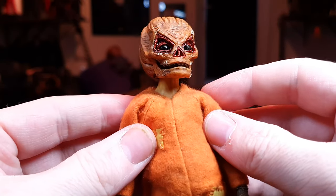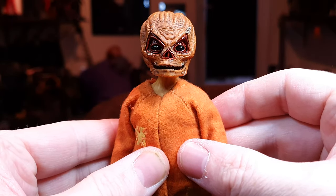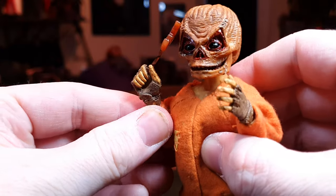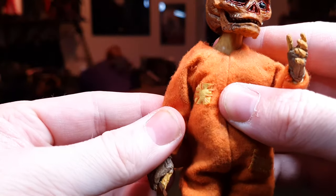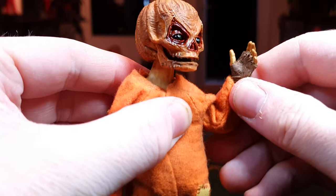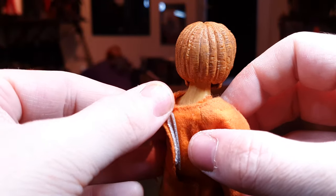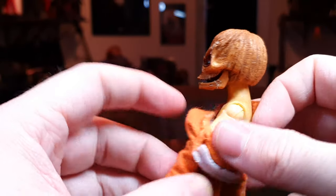And speaking of the body, I'm not too sure if anyone's ever said this before, but the Chucky body that was used for the retro cloth didn't have as good, I suppose, actually now that I'm doing this, this arm earlier got the double bend in the elbow. That really works well on this side. You can do it quite easily. This arm, I don't seem to be getting the double bend. Maybe it's just this arm, that's very strange if that's the case, because that has a real double bend in it. Oh man, I'm tempted to just see. Let's see. What's going on here?